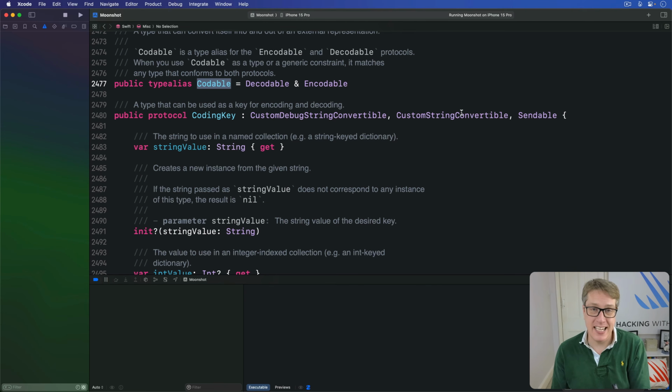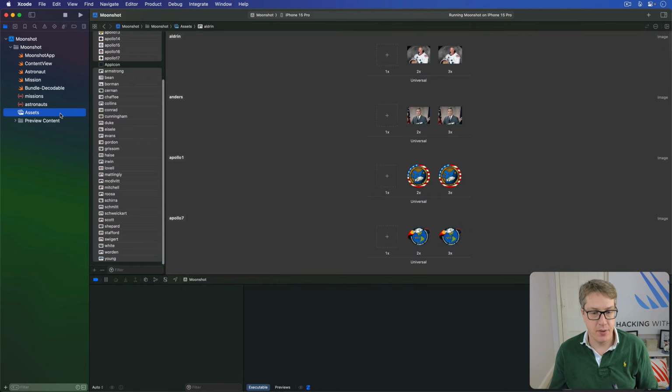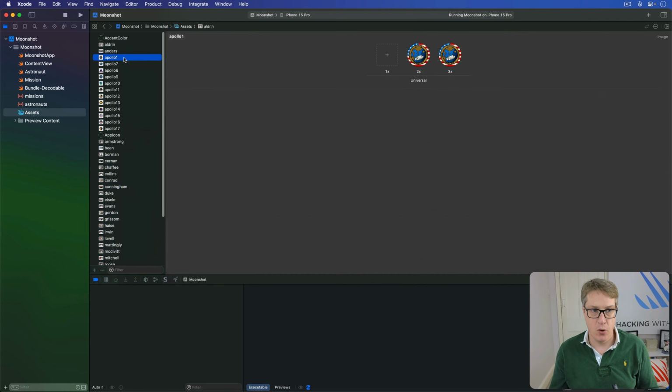Now that we have all the data in place for our app, we could look at the design for our first screen. This would be a grid of all the missions next to their mission badges. Now, the assets we added earlier over here contain all the mission badges like this, Apollo 1, 7, 8, 9, 10, and so forth. All the way. You can see the name is just Apollo 16, lowercase, one word.